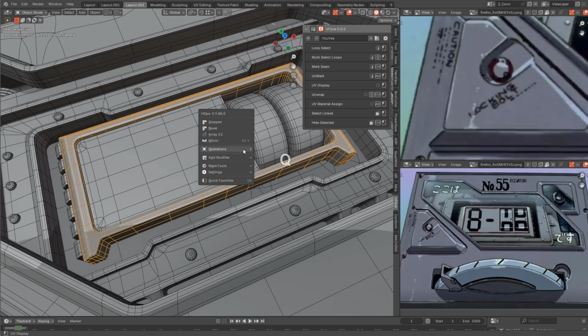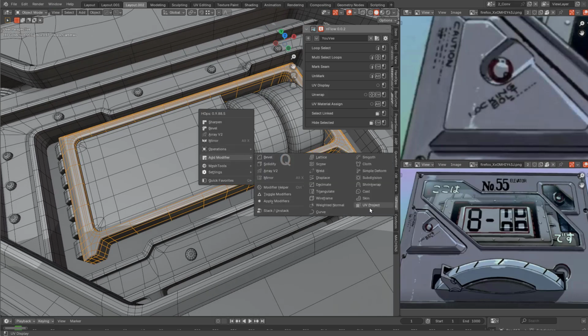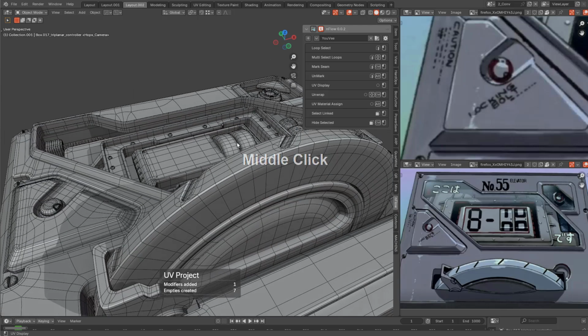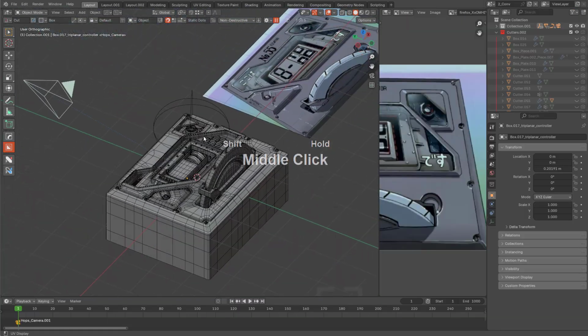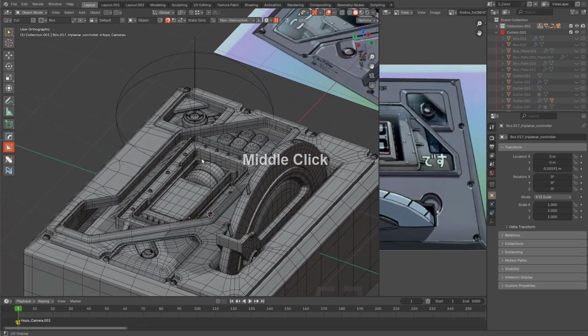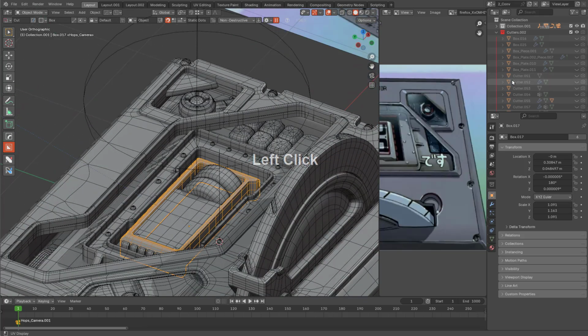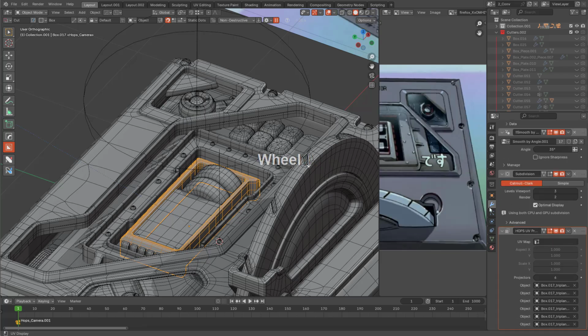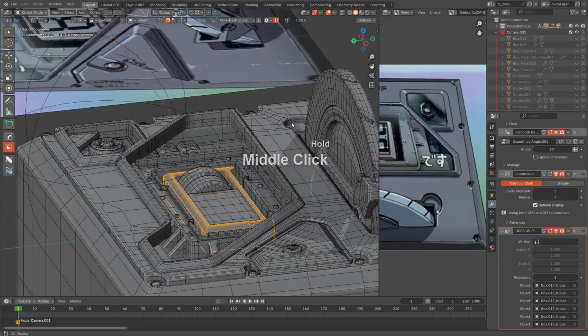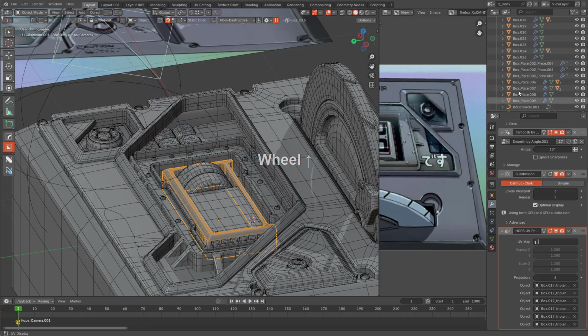So the first thing I want to do is under UV project, if we shift click it, we see that we can actually assign a material to this, but we can't see it. So we need to go over to layout, and it's not the material we need to see, we actually need to see the material that was added with the UV project modifier. And there's a series of empties here as well that we're just not seeing yet.